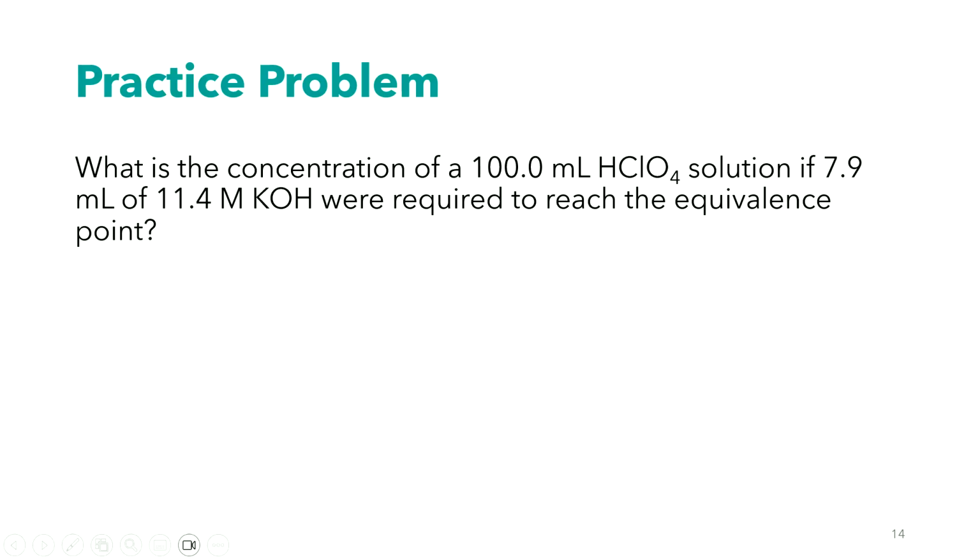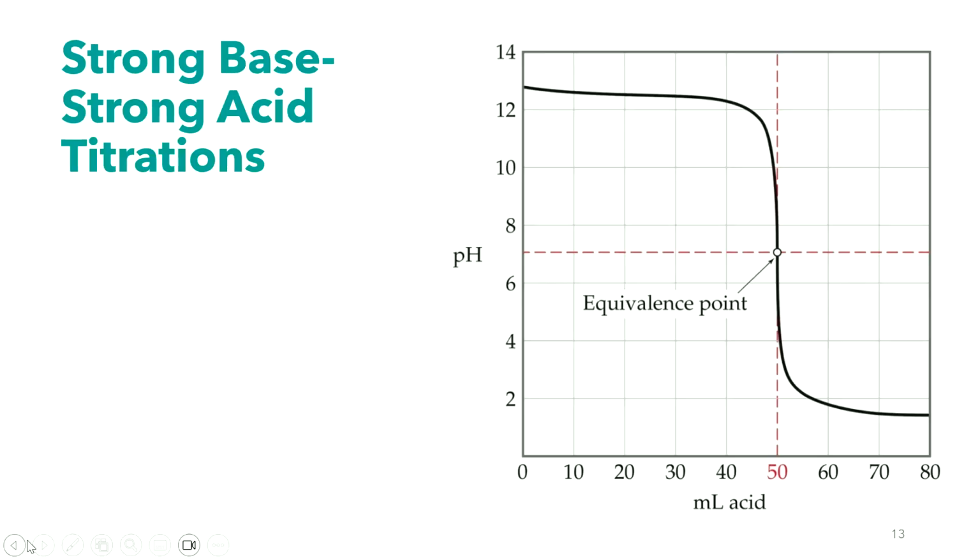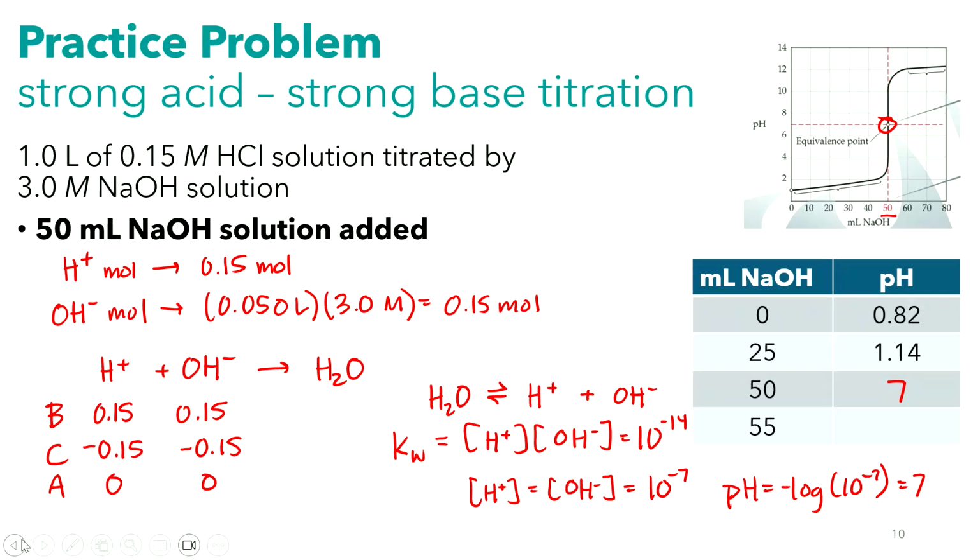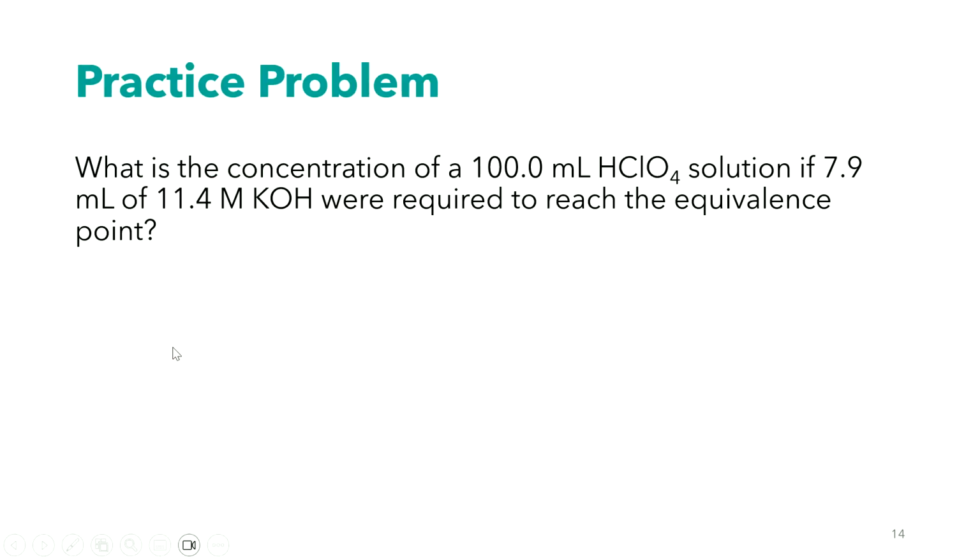All right, what do we know about the equivalence point? Okay, by definition, if we go back to our equivalence point slide, that was when we had equal amounts of H plus and OH minus. Okay, in the question I just gave you, we don't know this value. We don't know how much H plus was in there, but we know what the OH minus was, and we know they have to be equal because I've told you we're at the equivalence point. Okay, so once I know that 7.9 mils of this very concentrated potassium hydroxide were needed, now I know the moles of OH minus, which tells me the moles of H plus. Because remember, HClO4 is a strong acid.